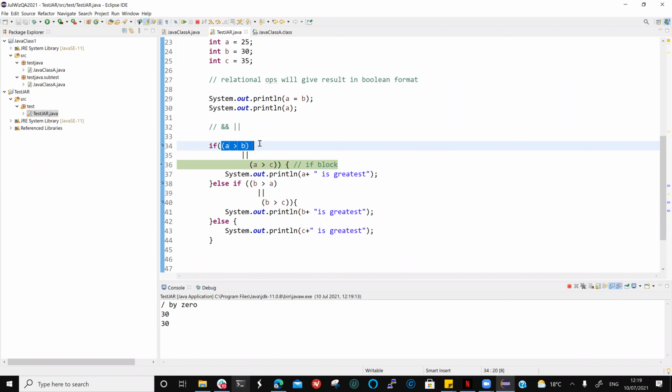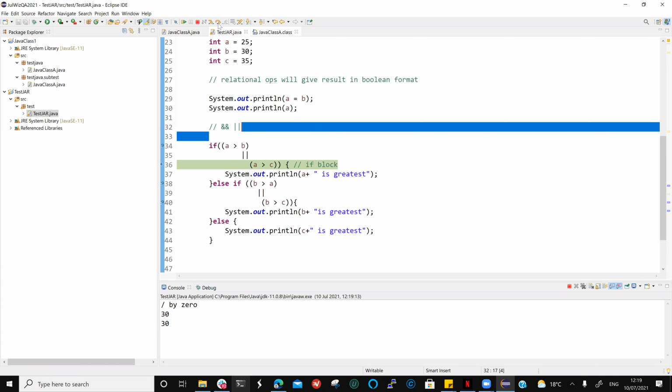Wait a minute, I'm actually thinking it wrong. If the first section is true, then we should check the second section. One minute.